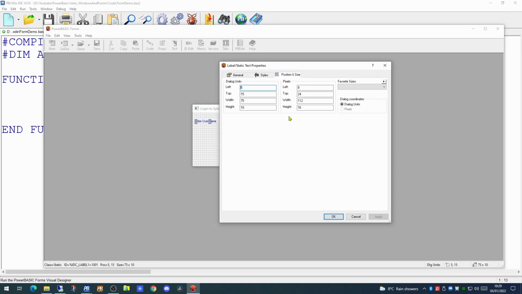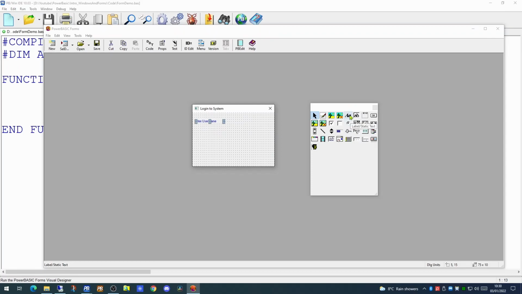Dialog units are a useful mechanism by which you are almost screen resolution independent. So that if a user has a screen which is a higher resolution than yours, the dialog will look remarkably similar. So we're going to leave everything in dialog units.